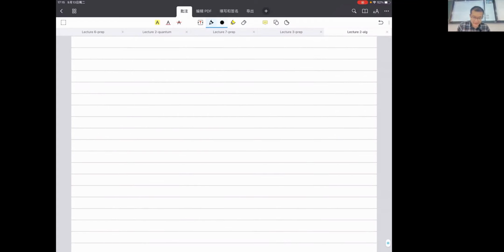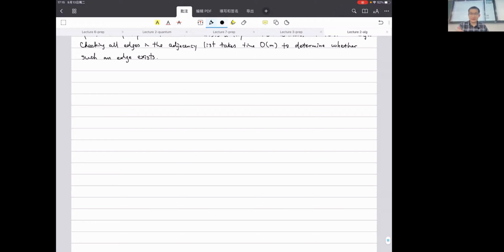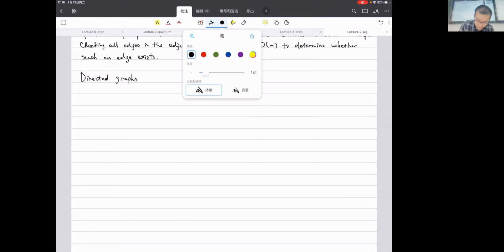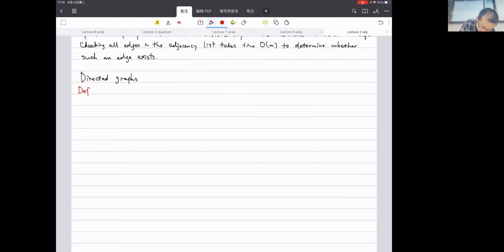Okay, the last thing that we are going to introduce, since we are talking about different kinds of graphs, is directed graphs. So far we have been talking about undirected graphs. In general, for this kind of UV edge, we don't have a direction, whether U is going to V or V is going to U. But in a lot of scenarios, we do want to study directed graphs. So let's do everything more formally here. Definition.